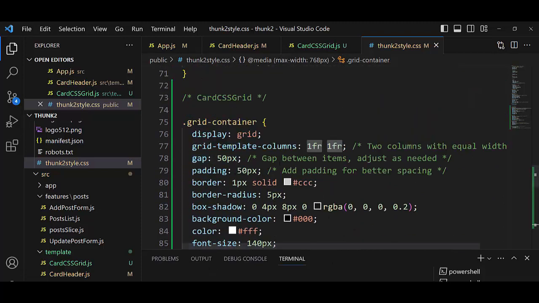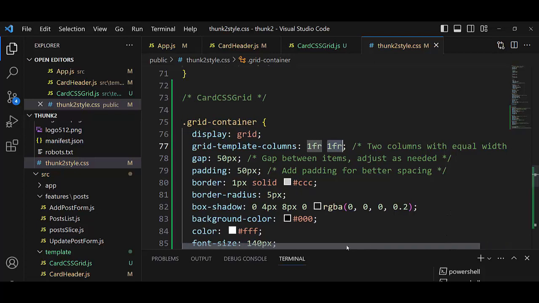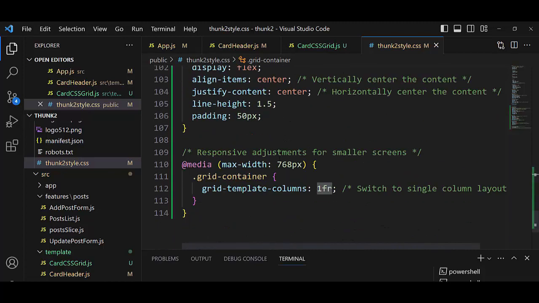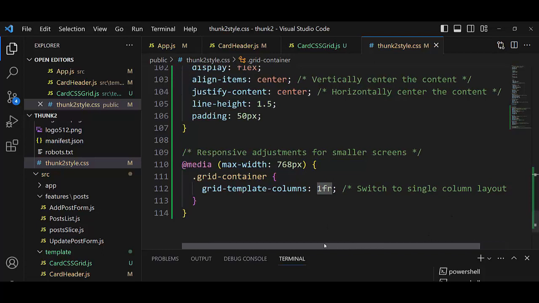Here it is. Look at grid template columns 1 and 1 frame. It is when we see two parallel side by side, two columns with equal width, a gap between items, added padding, but down, responsive adjustment for smaller screens, a switch to single column layout. Yeah. Here it is, single column layout.